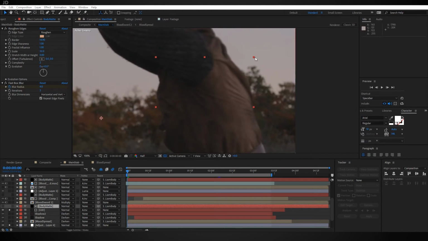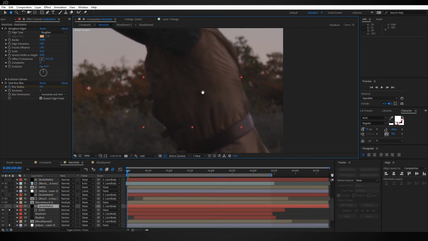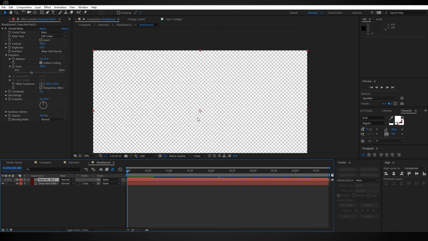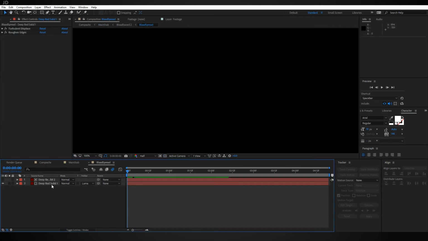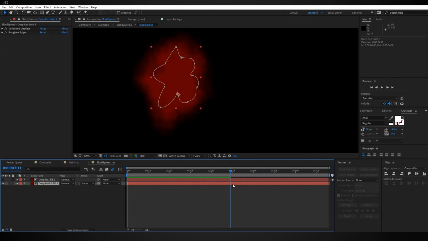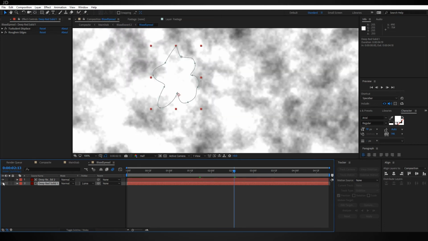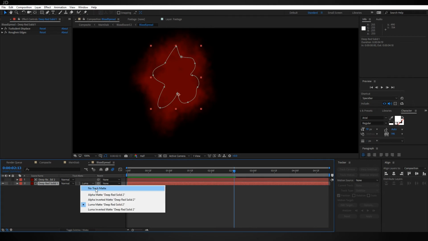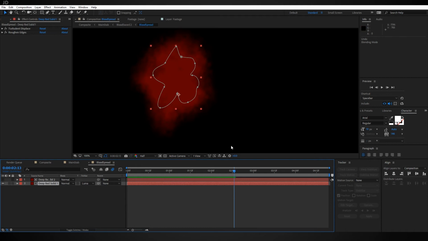There are a lot of different layers all working together to create the desired blood effect. The first one I'll show you is this comp I have open here called Blood Spread. Essentially all this is just a red solid with a crude mask animated to move outward. And then I have a turbulent displace along with a roughen edges to get this desired edge effect. And then I have it set to Luma Matte for a fractal noise layer on top. And that just helps give it a little bit extra grungy detail. So you can see what that looks like if I shut it off. Definitely a lot better with it on.